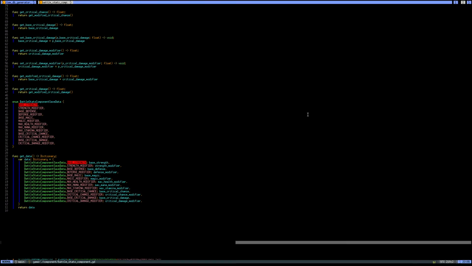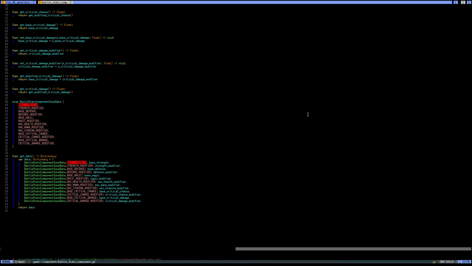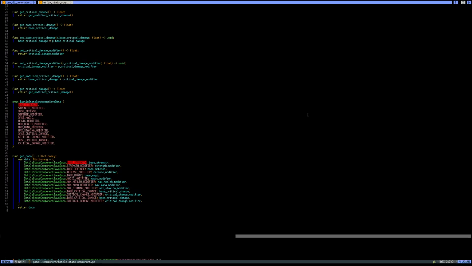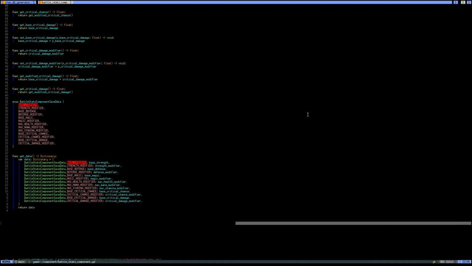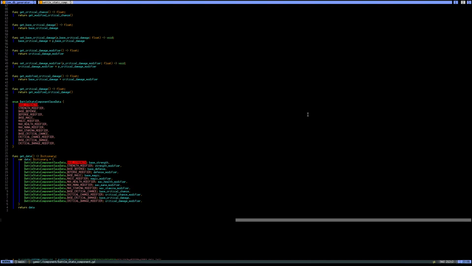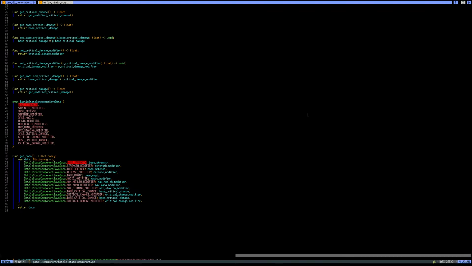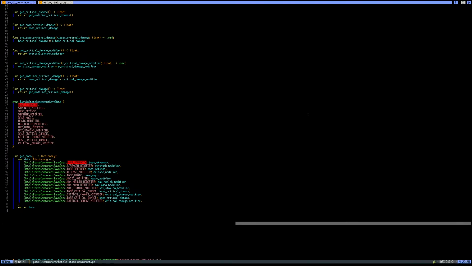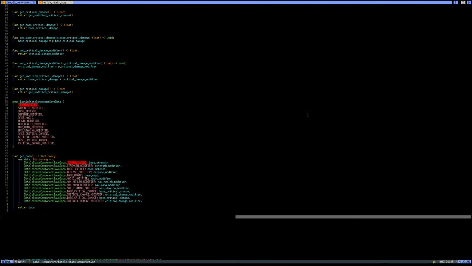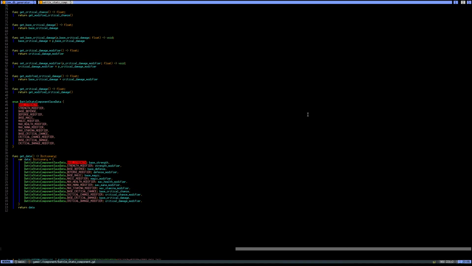You have mana, stamina, max mana, max stamina, everything else. We store all this stuff. We have a baseline for max mana, max health, and max stamina, which is 100 points. On top of that, we have some modifiers that either increase or decrease max health, max mana, or whatnot.